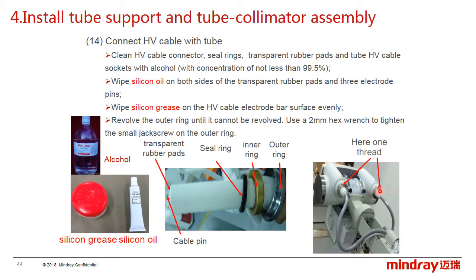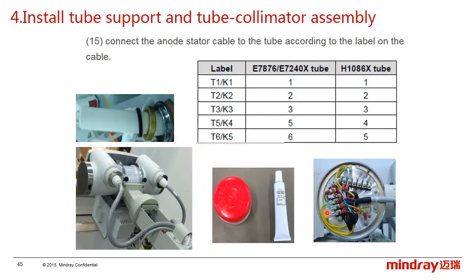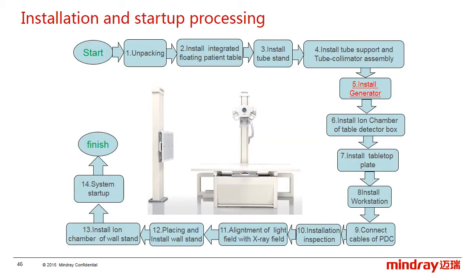After that, use a 2mm head wrench to tighten a small jack. Then connect the anode stator cable to the tube according to the label on the cable. If a Toshiba tube is configured, we use the label with T, and if a Kailong tube is configured, we use the other label. The next part is to install the generator.